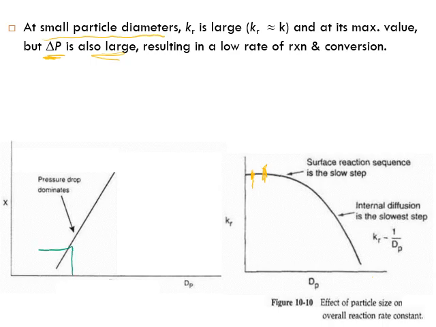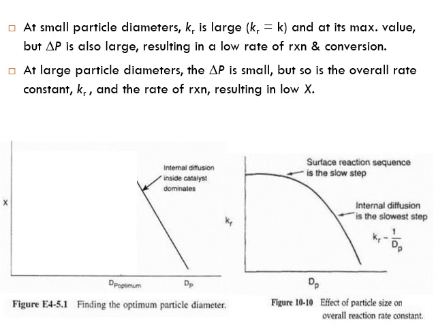So here we go. Very small particle size, very large pressure drop, resulting in small conversion. So here actually you can see, if I increase the particle size, the conversion increases because the pressure drop reduces. So here the pressure drop is dominating. So what's limiting the conversion? It's the pressure drop which is limiting the conversion. And as I increase the particle size, what I'm doing is reducing the pressure drop, which increases the rate of reaction, which increases conversion.